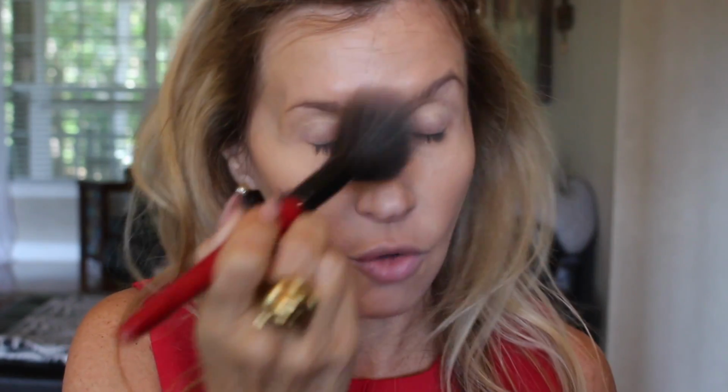So I put the bulk of the powder kind of as bronzer contour, and then around my face, and then when I know that most of the powder is off the brush, that is when I go just across the whole face, and that kind of sets it. Okay, and that is the Laura Mercier.